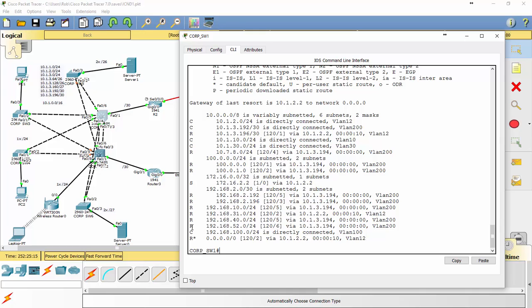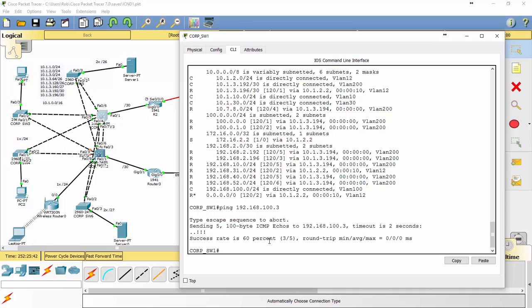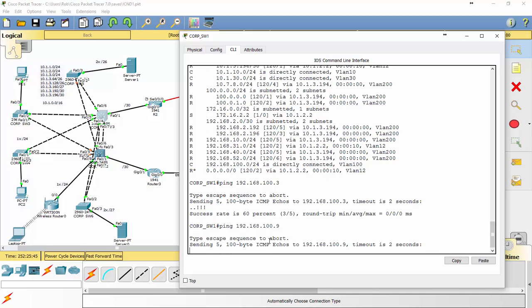So what I've got to go do is, it won't advertise a connected network globally because they all have the same prefix. So I'm going to have to go in here and tweak something real quick, because the management network, if I was to ping 192.168.100.3, it's not going to work. And the idea here is, oh, okay, it works that time. But if I do 9, that should technically work, but it's not going to because it's got a longer match than the default.